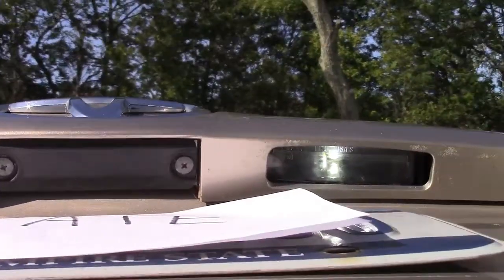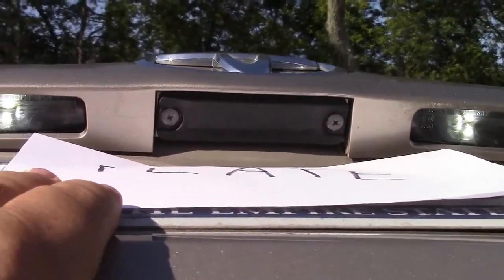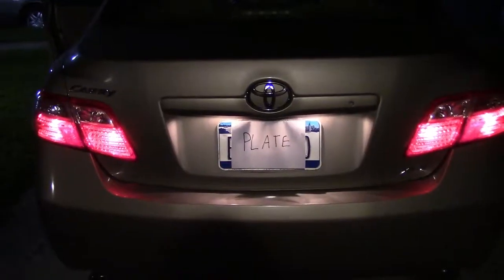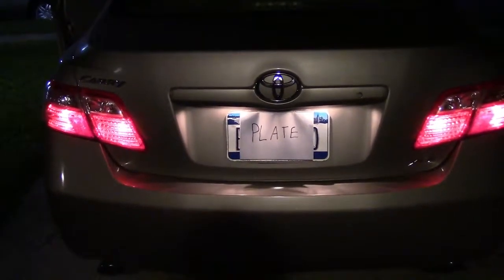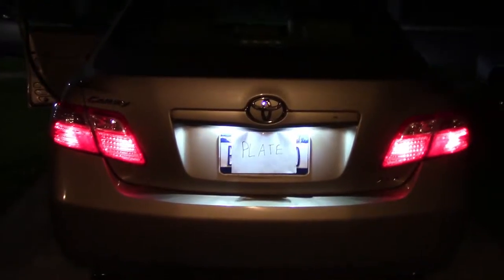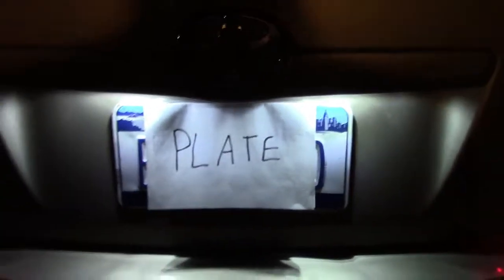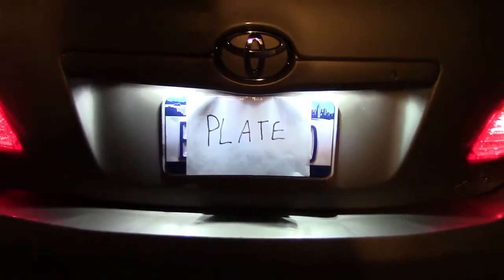Now of course it doesn't look like much now being that it's light out, but I'll show you what it looks like when it shines down late tonight when it's dark out. This is what it looks like before with the incandescent bulbs, and here you can see what it looks like with the LEDs in — certainly a lot brighter and a lot nicer. The dark areas are because of the chrome trim creating a shadow, but otherwise it's nicely evenly lit and looks great.